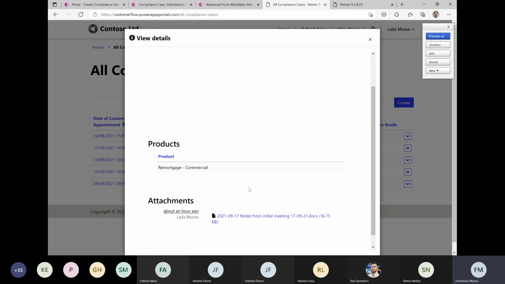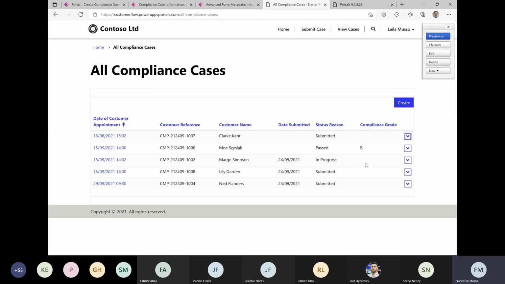But if I want to allow edit, delete, deactivate, etc., I've got the options to do that with my metadata. So here's an example where I've got that.